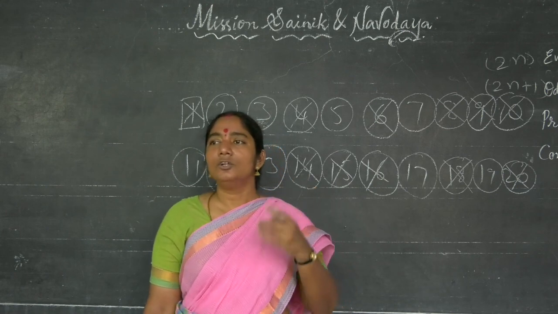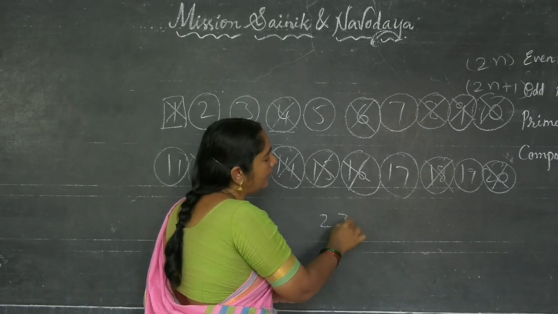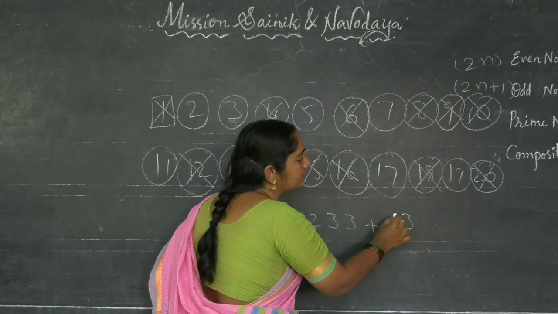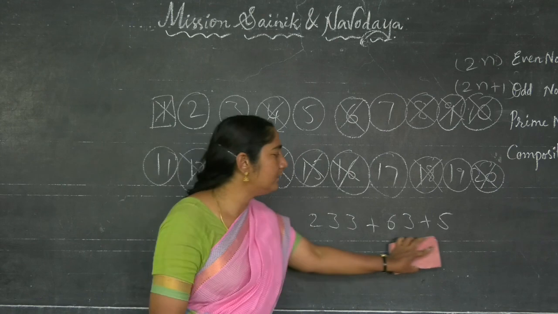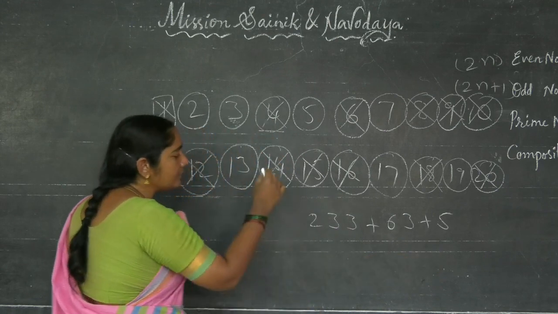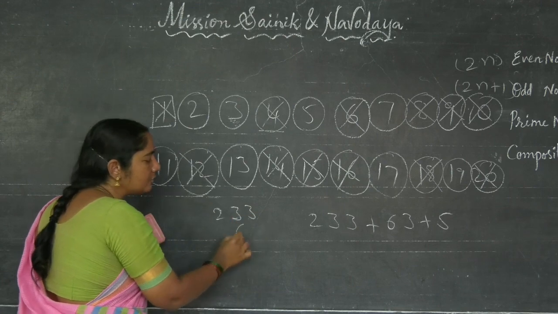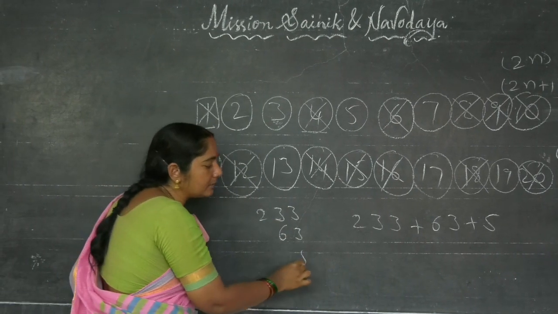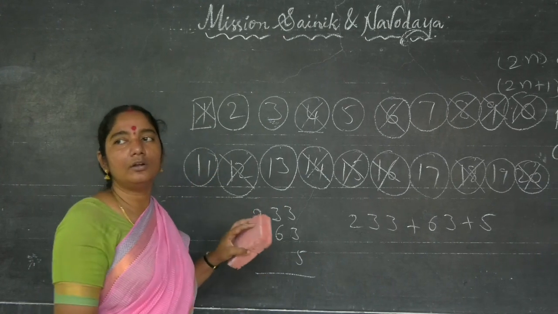When you are adding, you know the conditions, how to add a number. If 233 is there, plus 33 or something, 63 is there, plus 5 is there. How are you going to put all these numbers? All these numbers first must be arranged properly. 233, first you have to put it. The units place under the units place, tens place under the tens place. The places must be aligned, then you will be adding. Already you know all these things.